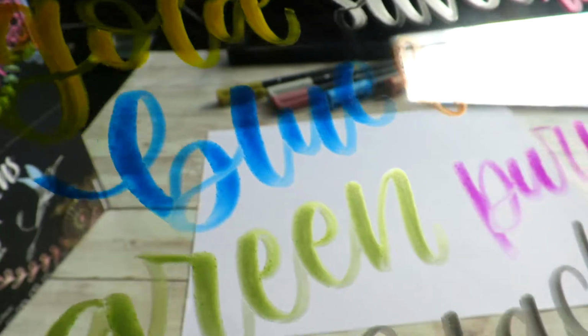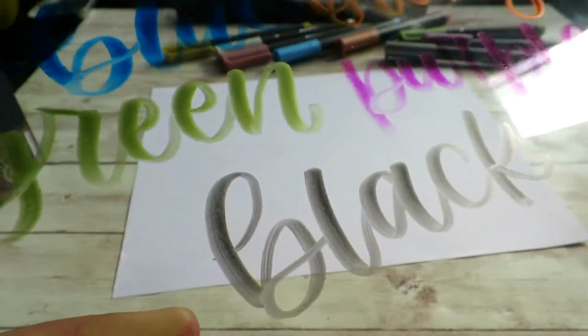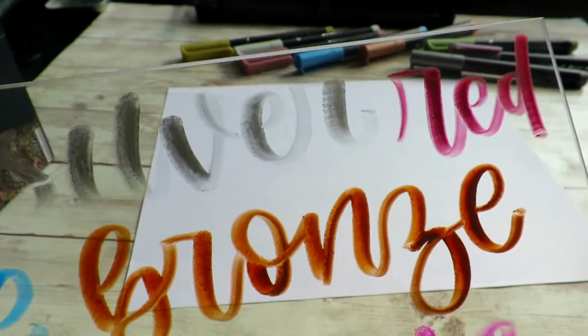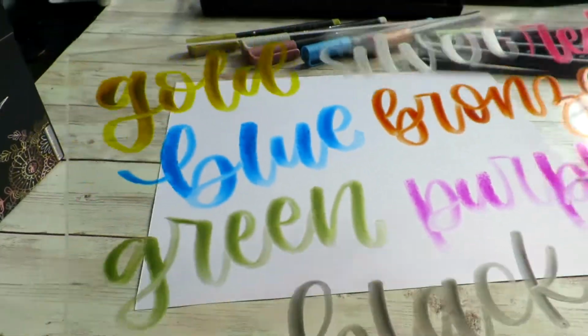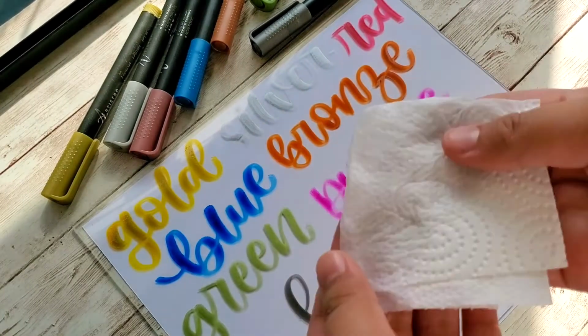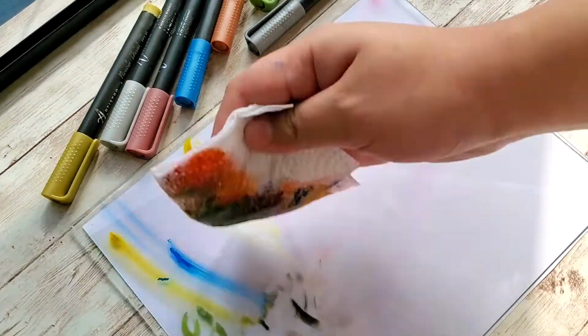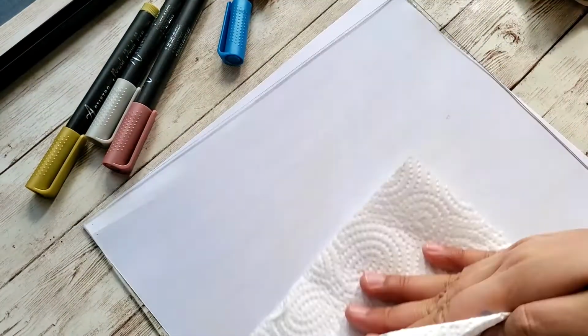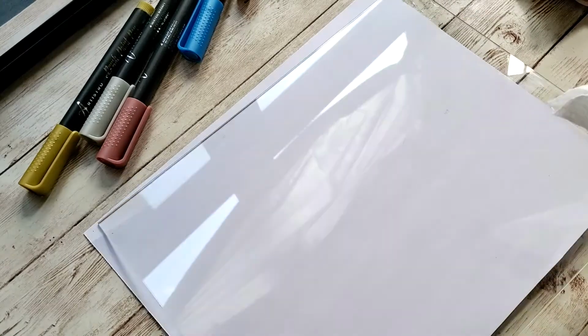So yeah, after giving it some time to dry, you can see that blue and purple did come off a bit more transparent. So just take note that maybe these metallic markers are not the best on glass. The good news is that these markers are water-based, so they are very easy to remove using water and a damp paper towel. And just like that, I have a fresh new slate to work with.